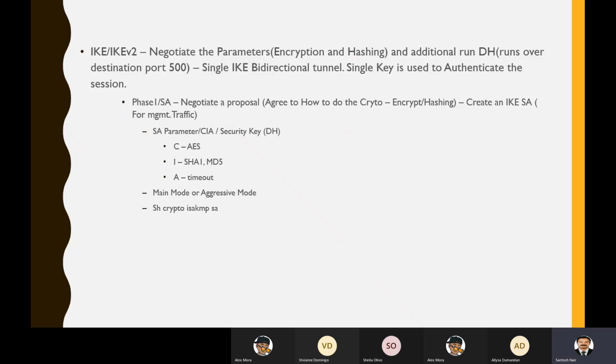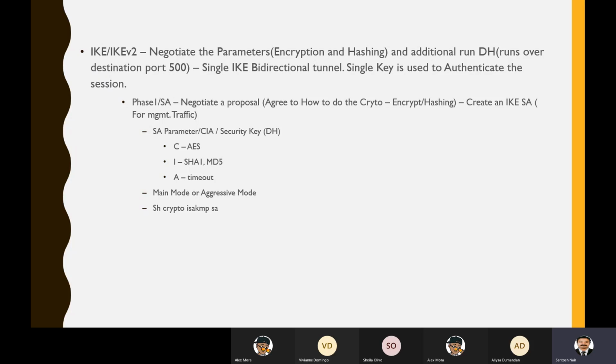What happens in phase 1 is it negotiates the parameters for confidentiality and integrity, basically the security parameters that both VPN peers can agree on. For encryption they will agree on an encryption algorithm. For hashing they might agree on SHA or MD5. So what security parameters are we going to use?